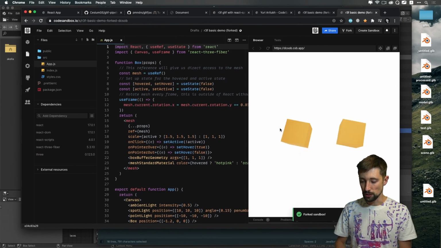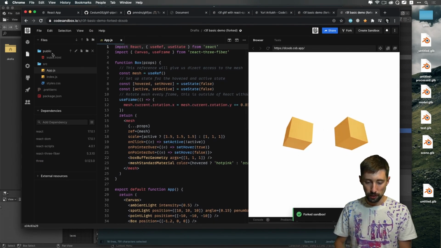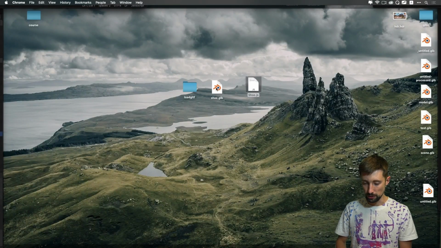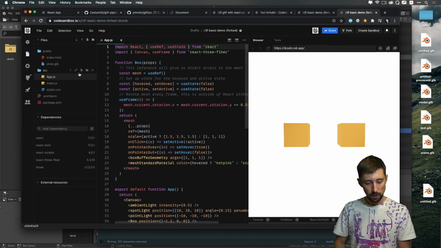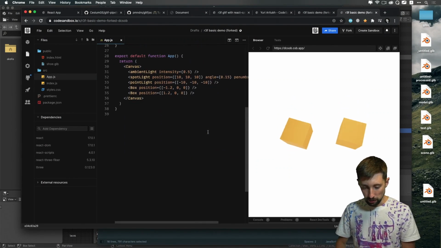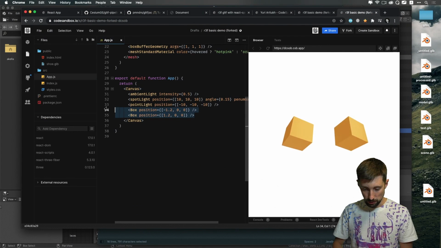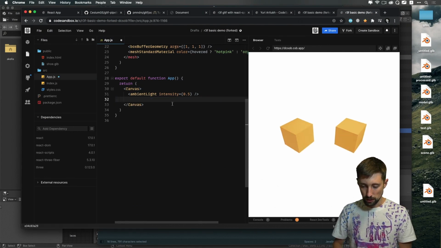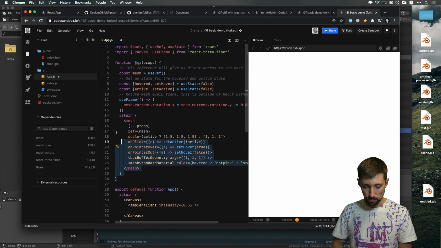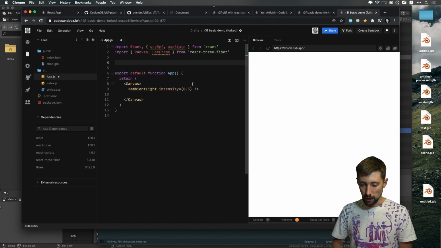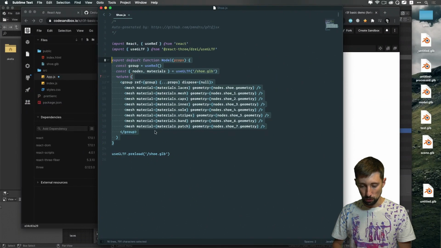Then I have those two nice cubes. Then I need to load my actual GLB model right here to the public folder. All good. Now I don't actually need those two boxes here. I don't need the lights. So I'm good with the empty scene. I can remove the box part. And now I can just copy paste the code from here.